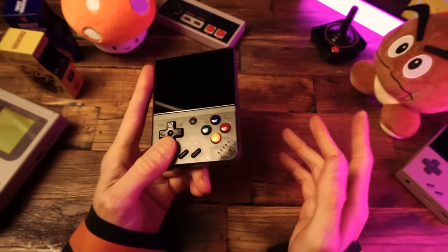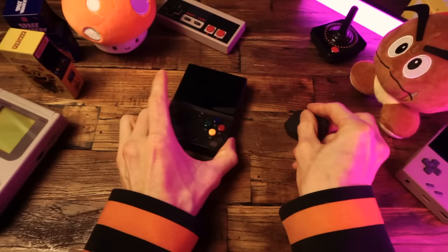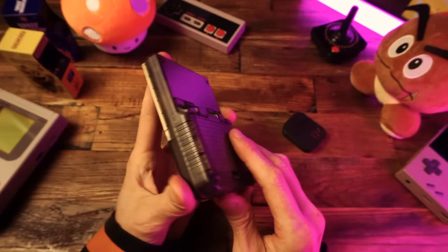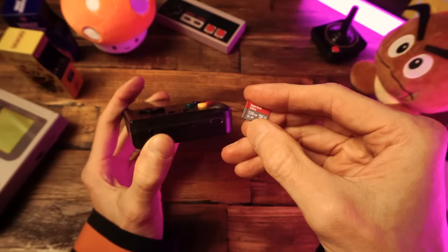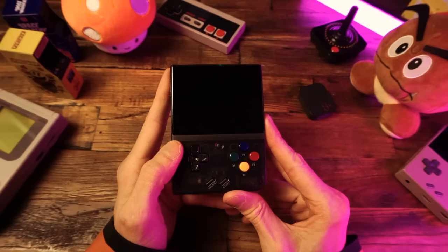I got another upgrade — I got this from Sakura Retro Modding on Etsy. I got some replacement buttons. We're going to replace these colorful buttons with plain black buttons so we can live in the darkness. We'll do that in a bit. Here's the Miu Mini Plus if you haven't been introduced. It's a pretty simple device with standard easy-to-understand controls. Let's take a look at this micro SD card — this is where our Onion OS installation is with all our games preloaded. 128 gigabytes. That's a lot of storage for a device like this, but I'm curious to see how they filled this up.